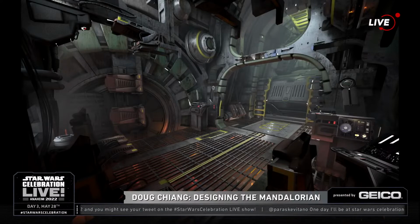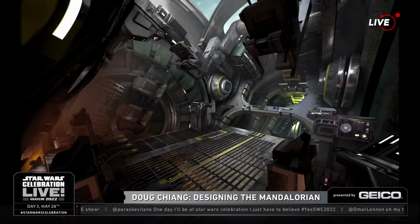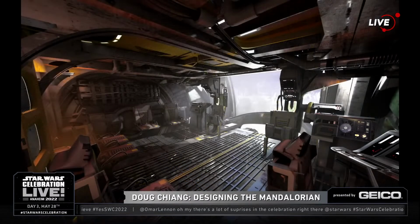This is the main room, just underneath the cockpit. So the floor would stay level while the ship rotated around it. And as the ship rotated, the ladders and the access rooms would line up for the two different configurations. And as it rotated, the large front window would come into view. And that would create lighting changes to help sell the idea.